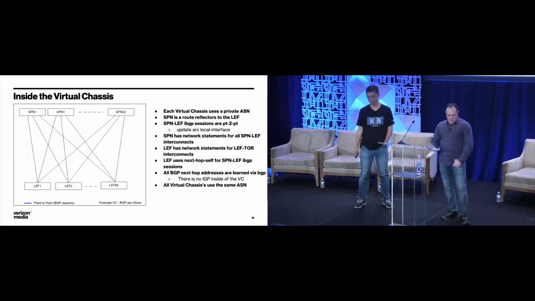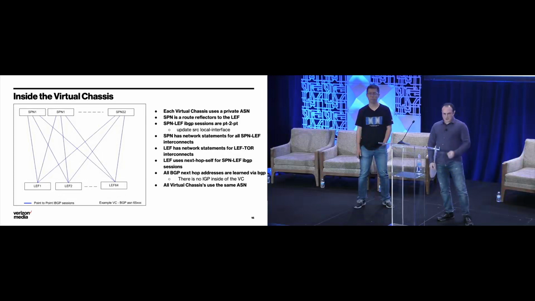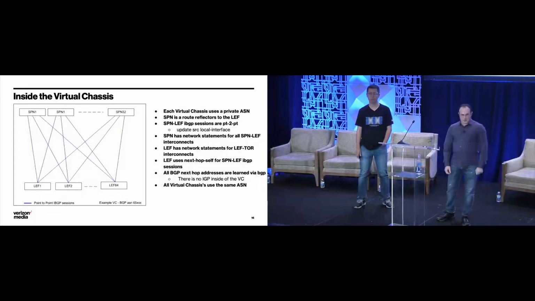And a third reason is we wanted to hide all state of what happens inside of the VC from anything outside of it. There's no point to anybody knowing about it, because there's a remesh component outside of it that we'll talk about in a second. But it essentially hides a lot of the complexity of all that cable mess and all the bounces that might occur if a device goes down, or if somebody accidentally sticks their hand in and gets a cable loose, it will hide it from all other planes. And that was an important component to our design.